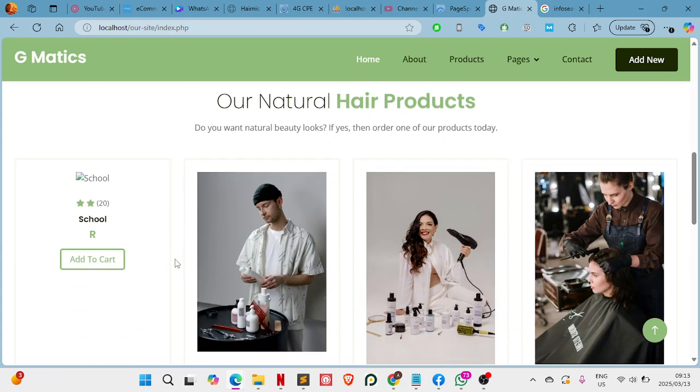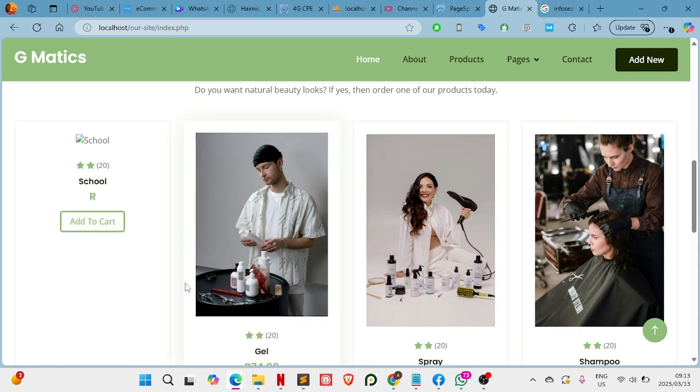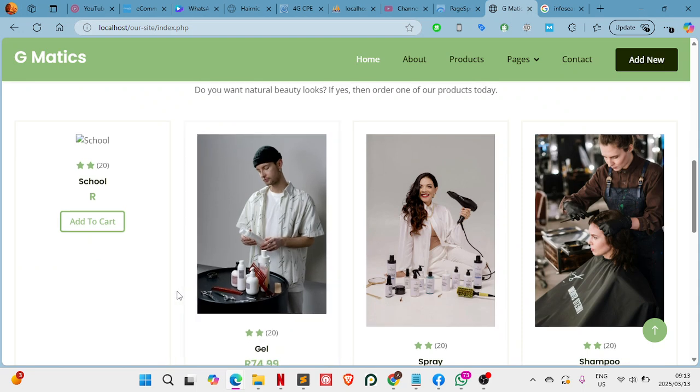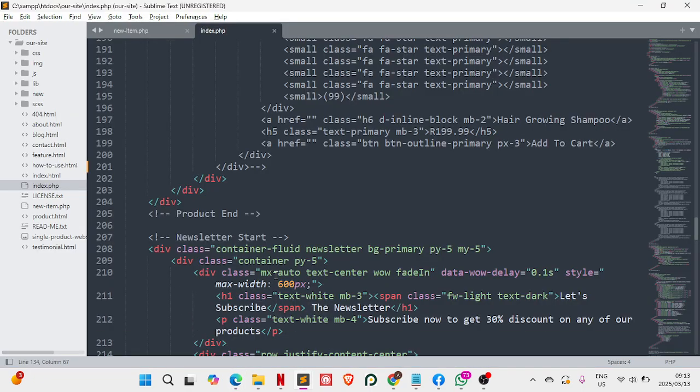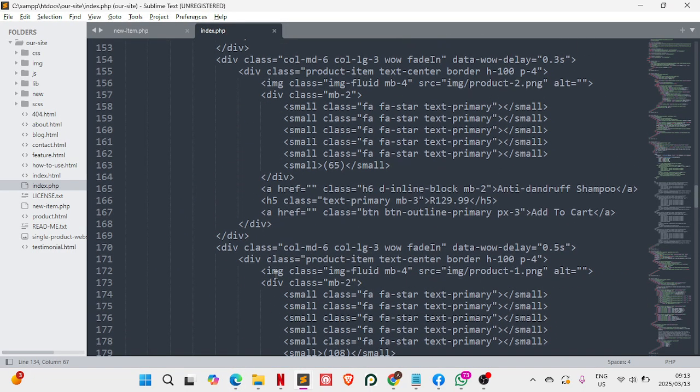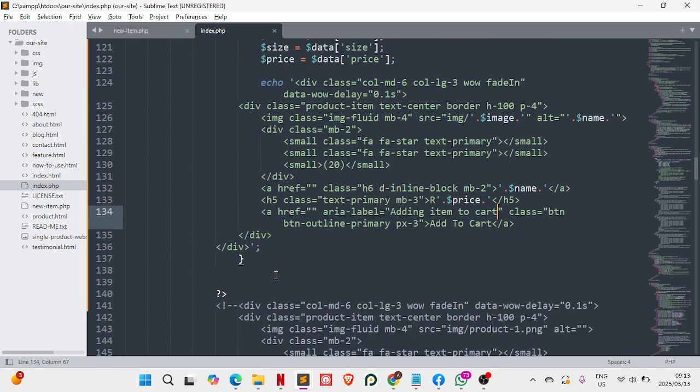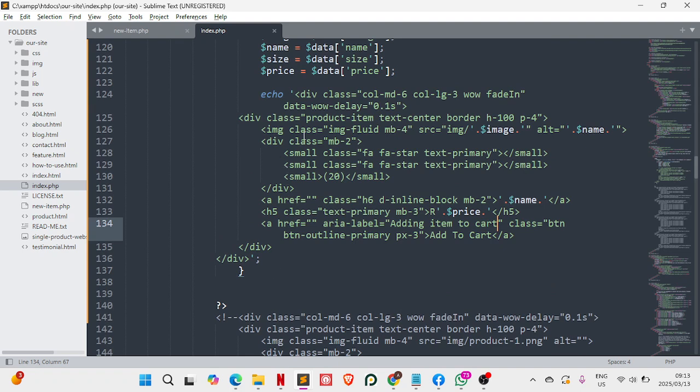Another one I almost forgot, an image needs to have specific dimensions, so that whenever it loads, the code already knows that, okay, we need this image to be this size. So let us see if we have those pre-settings here in the image. Let me scroll and see one image. If you look at our image here, this one, it doesn't have a predefined width and a predefined length.